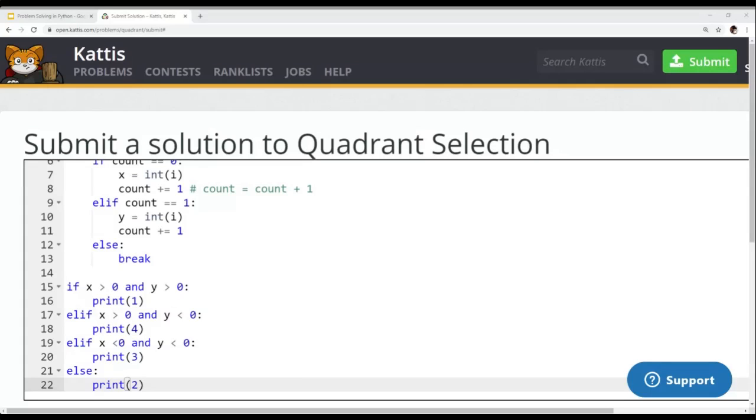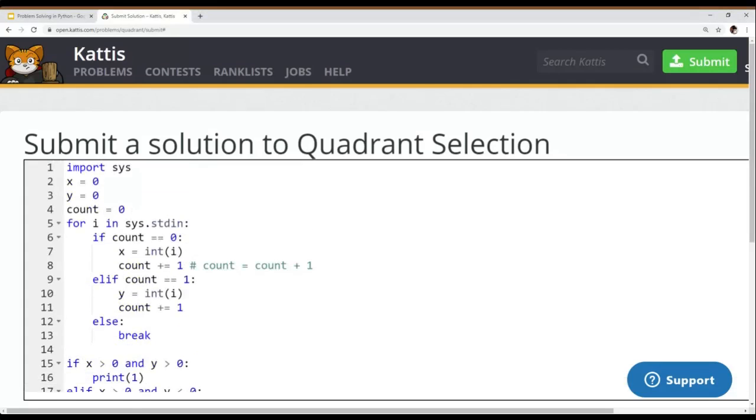Janishwar, how is stdin working? So it's okay. How it is working is, for i in sys.stdin, this i is going to take in a line at a time. So in this case, the only input in the line is a number, which is the value for the x coordinate. And that's why we are storing that in a variable x. And I have used a flag or a count variable to indicate which line I am reading, so that based on the line number, I can know which value I am reading right now and which variable I need to use to store it.